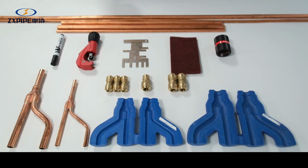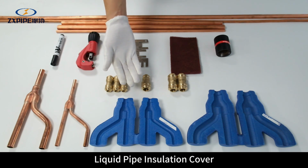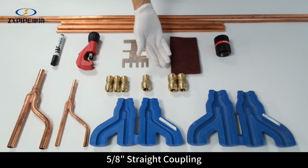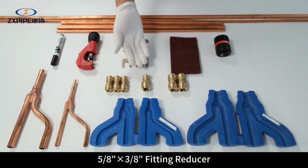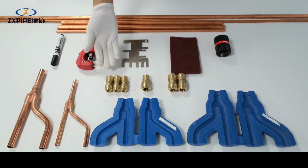Preparation. Special branch pipe. Liquid pipe insulation cover. Trachea insulation cover. Straight coupling. Fitting reducer. Straight coupling. Chamfer.